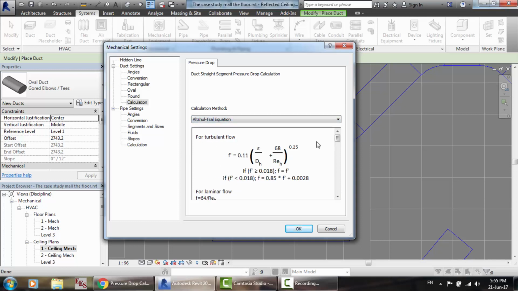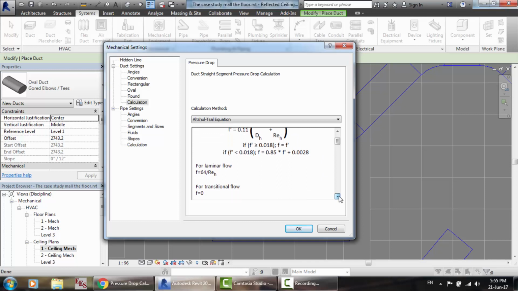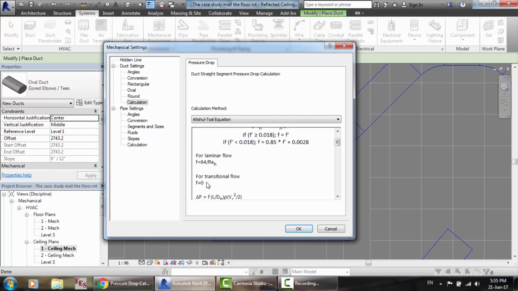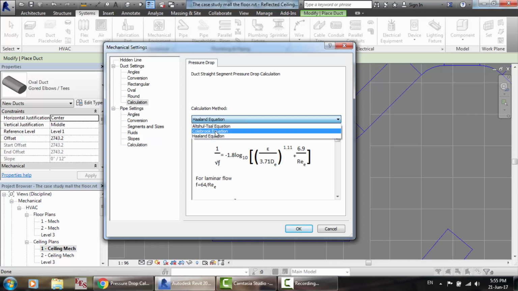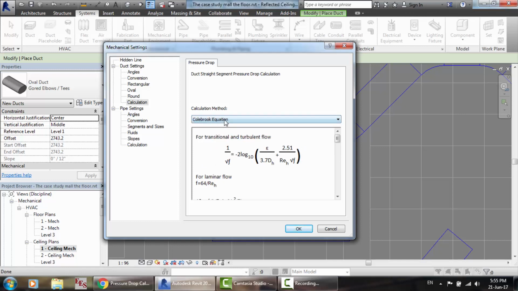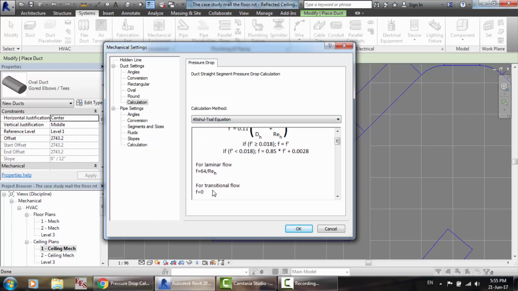Notice that for transitional here f equal 0, and for turbulent this is the empirical equation; for laminar 64 divided by Reynolds, and here laminar also, and here is another, and here for the transitional and turbulent Revit is gonna use this, and here for turbulent only, and for laminar f equal 64, for transitional f equal 0.